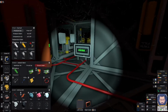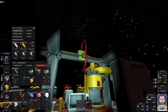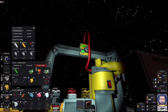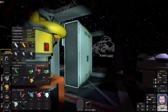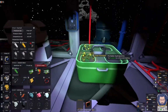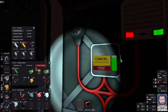So gas is pumped in, does its thing, and then it is slowly being let back out via this right here, which is a back pressure regulator. So I have that blowing in at 102 kPa, this sucking out at 103 kPa, and it is slowly filtering the gas in this room through my reclamation system over here, which I will go and show you right now. I can't get any seeds from that yet, so over here, wait for the airlock to do its thing.